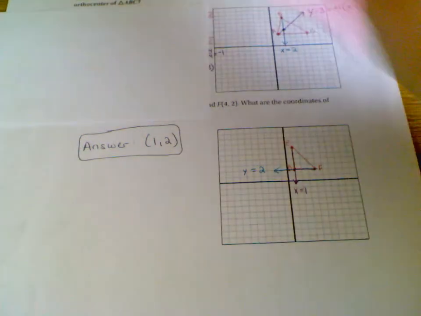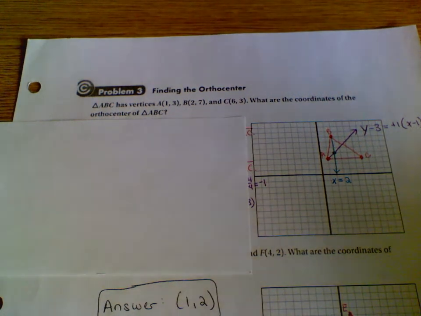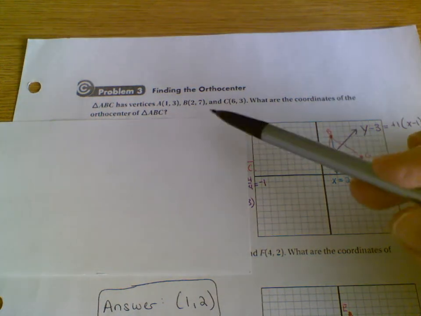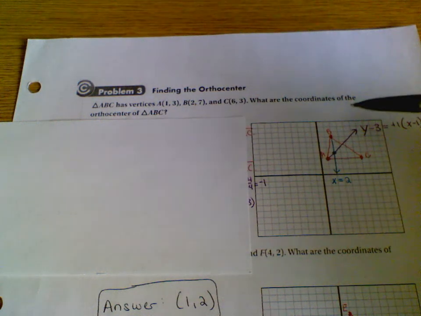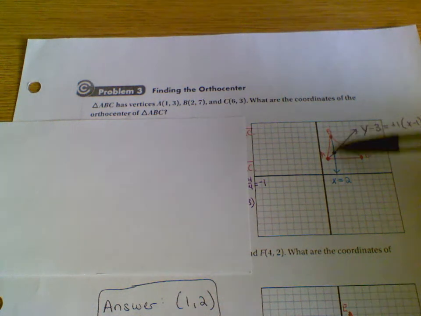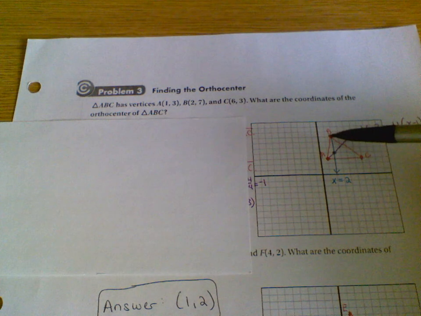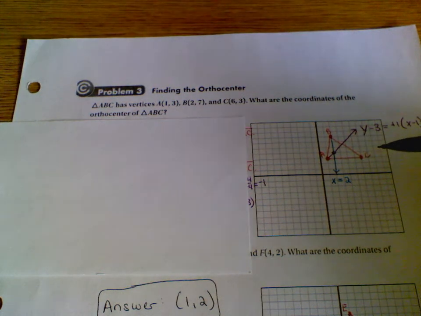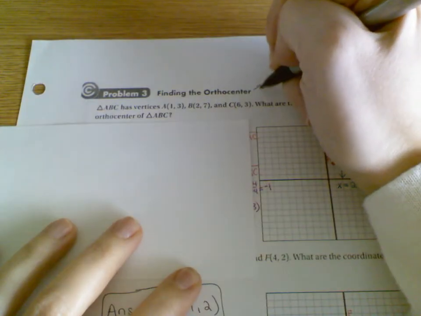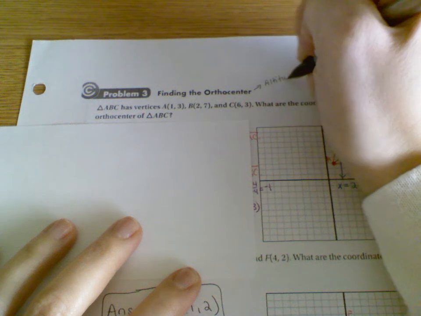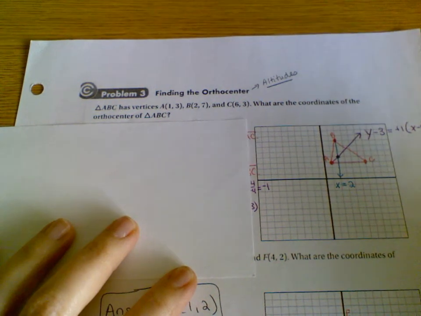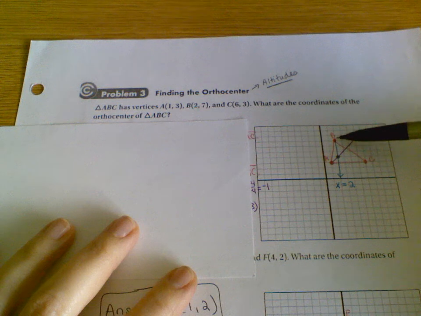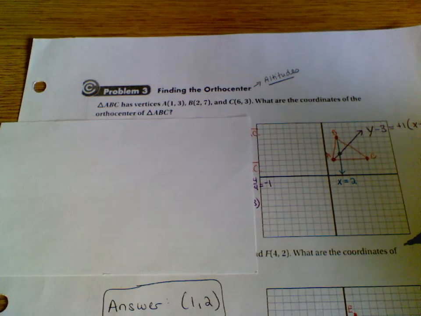Okay, so our next task then is we're actually going to practice finding that orthocenter just like we did earlier with a circumcenter. Okay, so you have a triangle that has these vertices, and you have to find what the orthocenter is. So the first thing I did was I went ahead and plotted those vertices on my triangle. Now remember, an orthocenter means I'm trying to find the intersection of the altitudes. So altitudes means I'm going from the vertex to the opposite side and it is perpendicular.